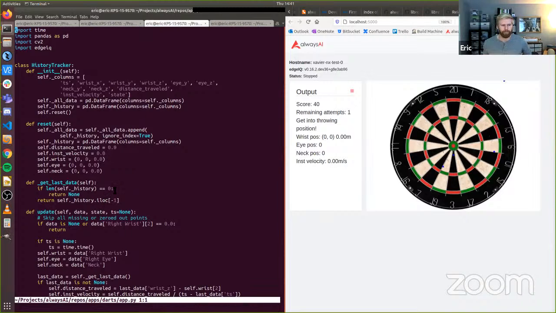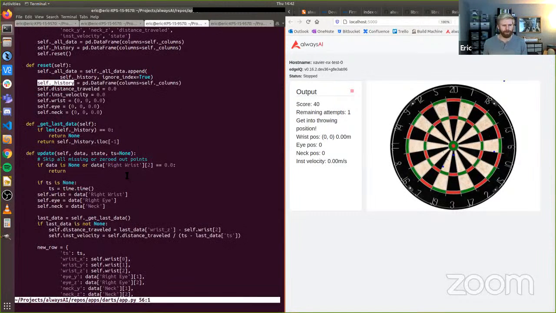And there's a bit here where I have all data and history. The reason I did that is because I wanted the history to track a single throw. As soon as you complete that throw, that information gets put into the all data frame, and the history will move on to be for the next throw. That way you can be sure that you're getting data only for this one throw if you're doing the analysis. But if you're looking at it after the fact, you want all of the data over the whole iteration, just to check the decisions and stuff. I'll show you guys the CSV after we do a demo.